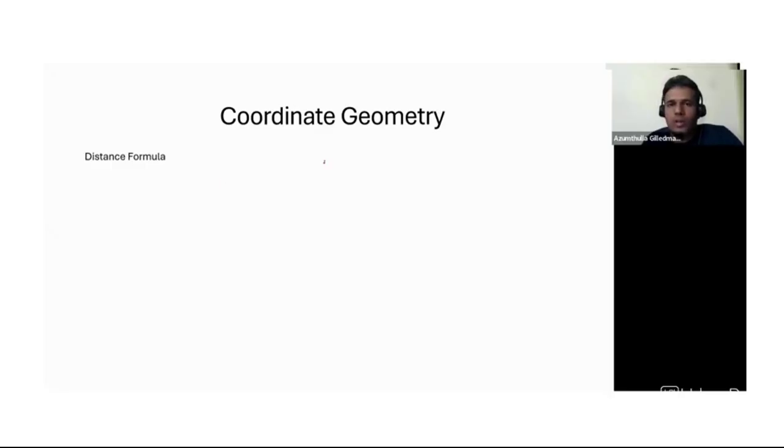Let's say this is a coordinate plane. This is the origin, this is the x-axis, and this is the y-axis. Let's say I have a point A, which is 2 comma 2, and also a point B, which is 5 comma 5. So what is the distance between AB? What do these points mean? 2 comma 2 means if I project this onto the x-axis, it touches the x-axis at 2 comma 0. And similarly, this point touches the y-axis at 0 comma 2.